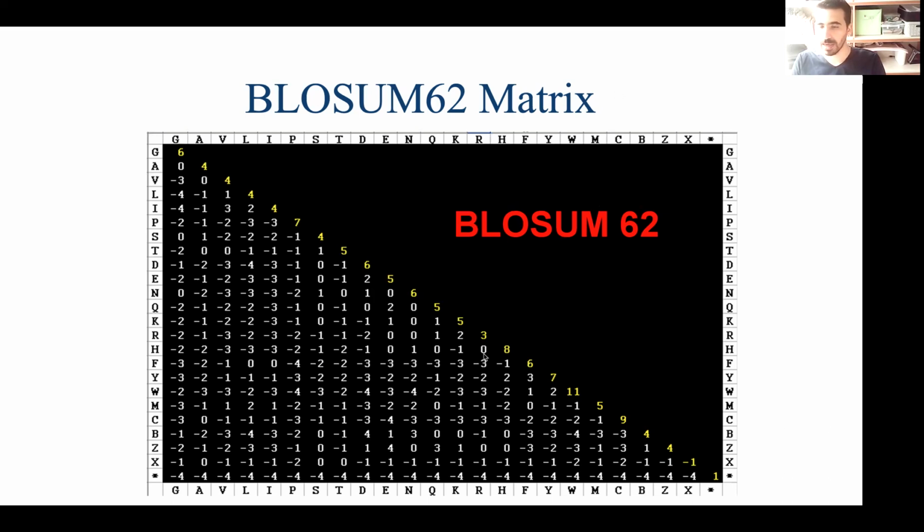If you also look at some of the values, they are negative. What does it mean? This phenylalanine, whatever it matches with, will have an unfavored substitution, except for the neutral ones, which are leucine and isoleucine, L and I here, right? So this is a symmetric matrix we are talking about.